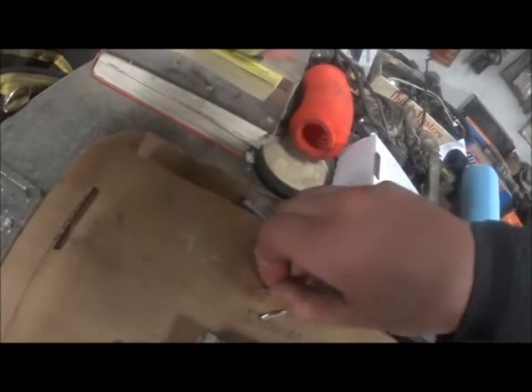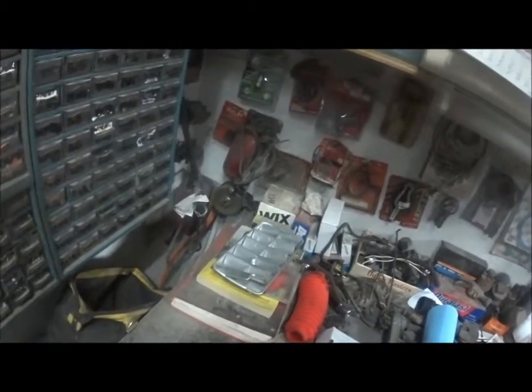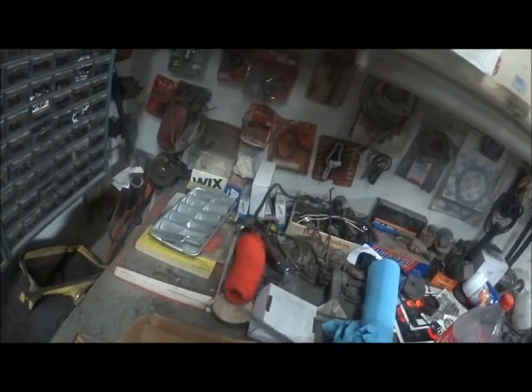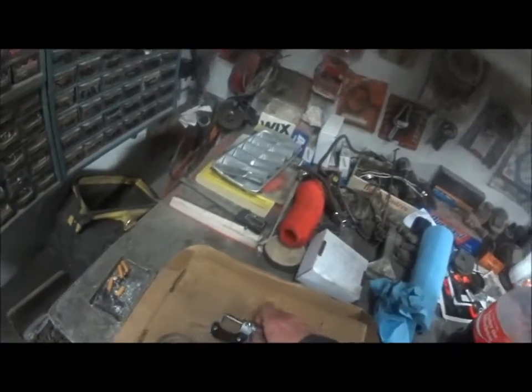I got all my numbers now, and what you have to do is when you pull the solder back out, it will — or should be — crushed if everything worked right. I'll grab a piece here. I already took all the measurements, so you can see how it's flattened down. Use a micrometer to measure this — it's the most accurate way. I would not recommend using a dial caliper; it just wouldn't work as well.